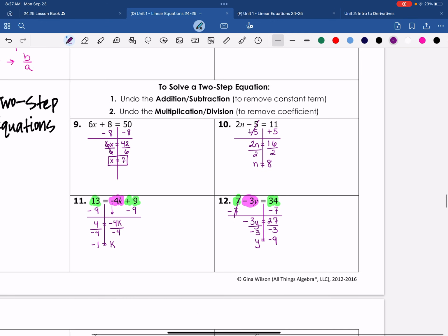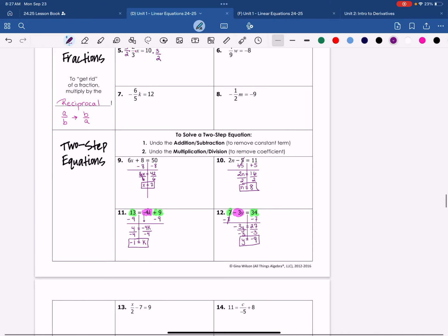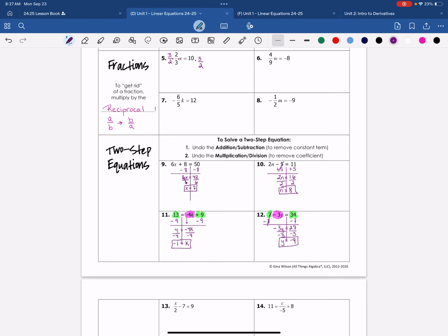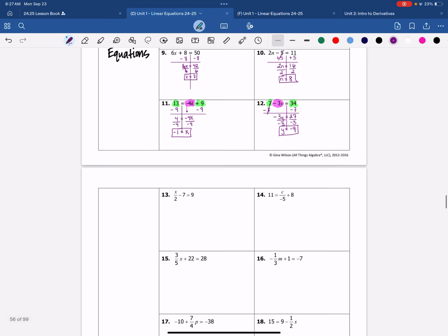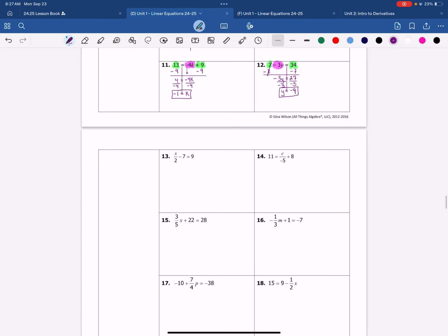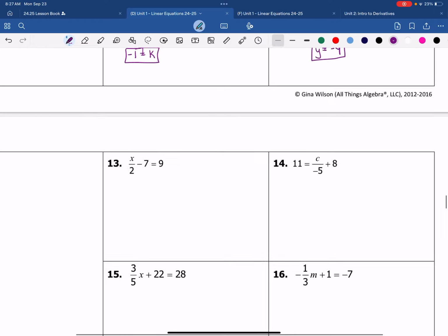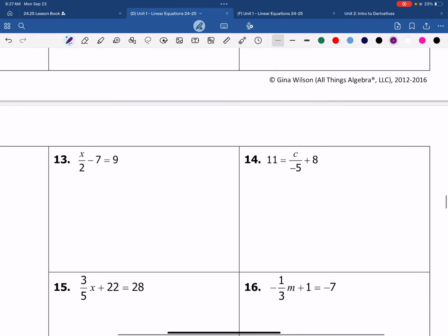So you can go back and watch these to help you out if you get stuck, or you can stop the video if you weren't able to get this all recorded. Again, we're going to skip this middle section and look at it next class. Let's go to the back page just to look at these first two so we have some examples with division before you do your Delta Math.